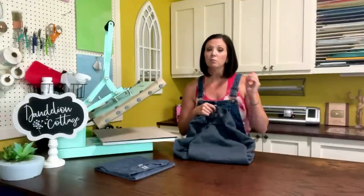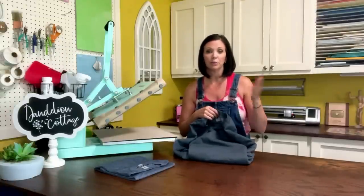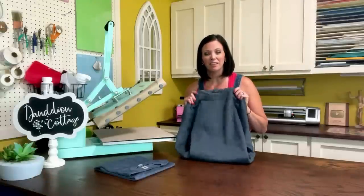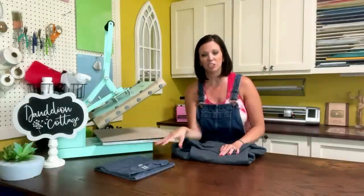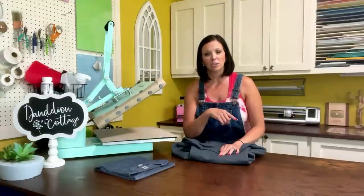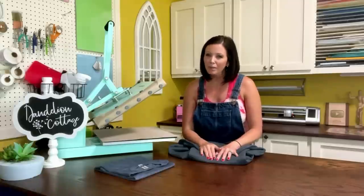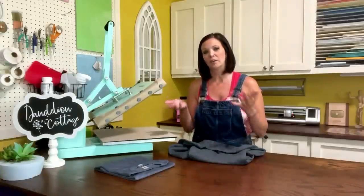You get really good prices with them if you can prove that you have an LLC or a business. However, I have found that the shipping at SNS is a lot more expensive than the shipping at Jiffy Shirts and Clothing Shop Online. I don't know if anybody else has seen that. So truly, you may see better prices on SNS, but are they really better prices? Because the shipping's a lot more. So I think they balance each other out.